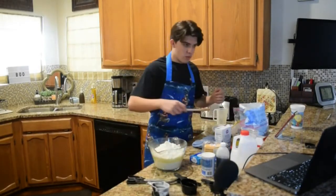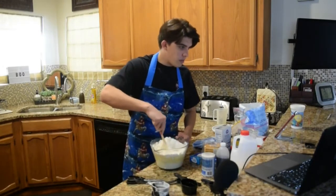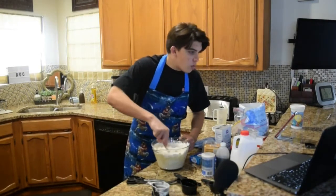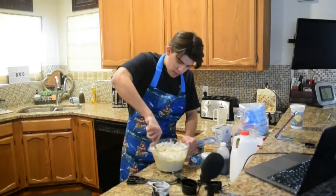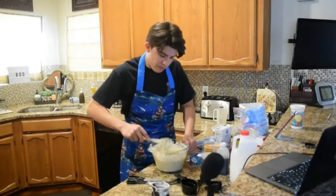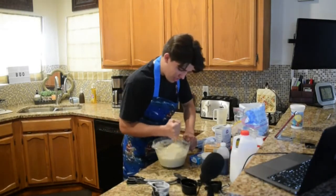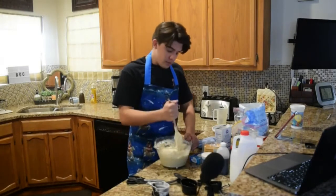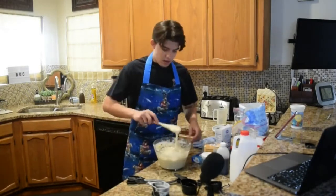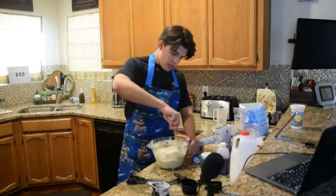So now we stir with a wooden spoon. So it says stir with wooden spoon until just combined. Cover the bowl with a kitchen towel or plastic wrap and let rise in a warm place for an hour. Okie dokie, nice. This is looking kind of pretty, if I must say so myself. You gotta use all your arm strength, basically. Oh, jeez. It smells like dough. That is for sure. Bad dough. Okay, I think I got a good amount of it stirred.